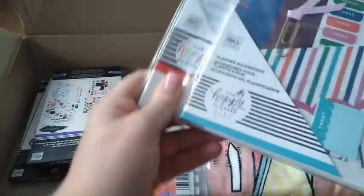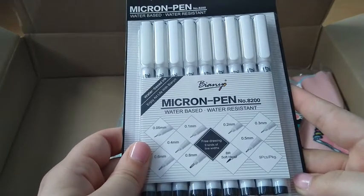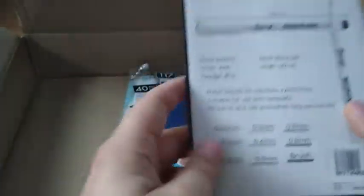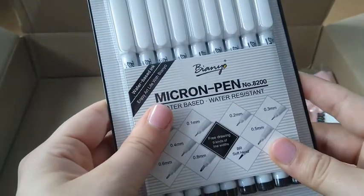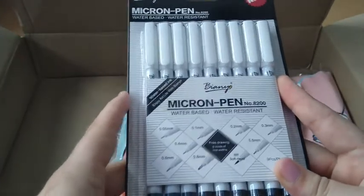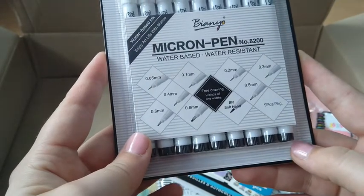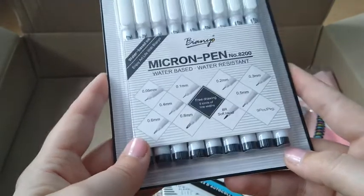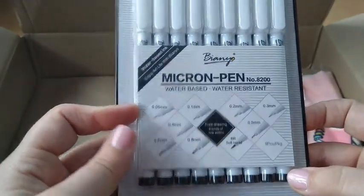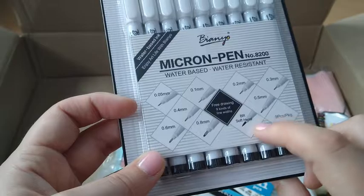Did I get so many things? This is not for the Happy Planner — this is a Micron pen, water-based ink. Cool. It is black — for a moment I was scared I'd bought a lot of white pens I'd never have the use of. But no, it's just a lot of pens, which I wanted because I only have three Pigma Micron pens and they're absolutely good, but there's just not enough range for me. Maybe nine is an overkill for me because I haven't really used a lot of those markers yet, so it might be an overkill — but we'll see. And there's a brush pen, I hope — or at least it looks something like a brush pen. And I want to learn how to write nicely.